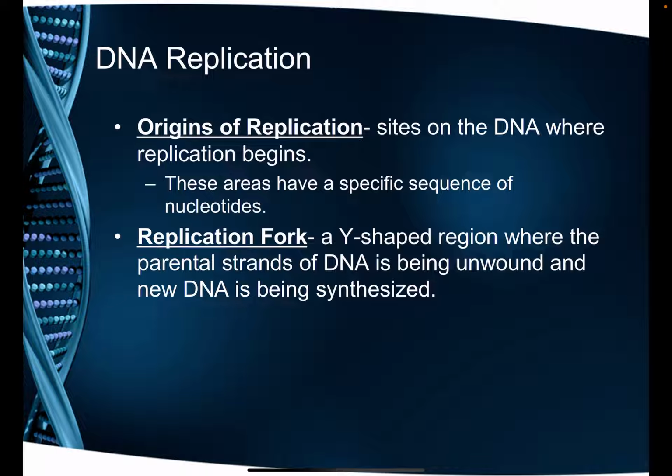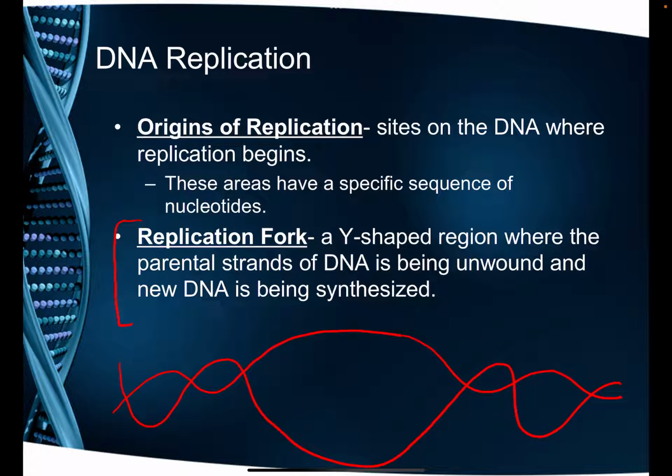The zipper opens and there's just a little piece that gets replicated at a time. And that area that it gets opened up is called the replication fork. Okay, so if we're looking at our DNA, let me try to draw this as best as we can. Okay, so this area here is referred to as the replication fork. It got opened up in the middle. Okay, here and here is the origin of replication. That's essentially where you pulled your zippers open at. The origin of replication is where the replication begins.